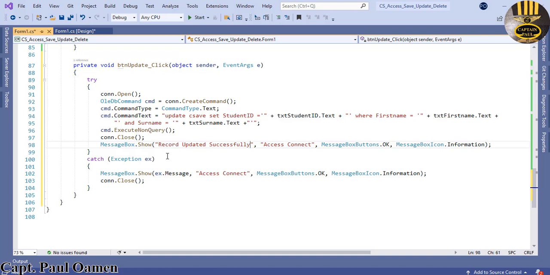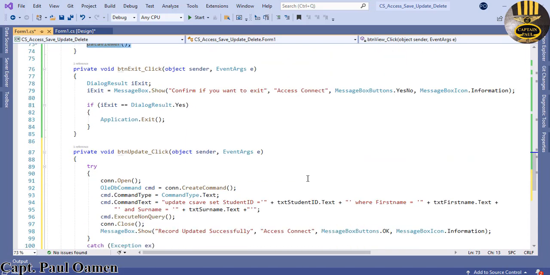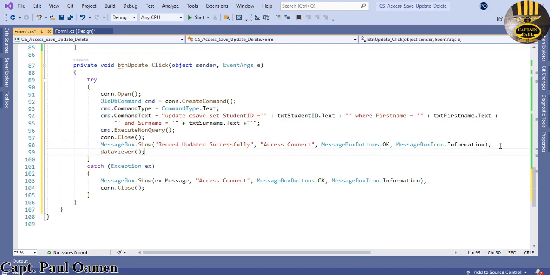There. Okay, that will do. And one other thing is we can also just get hold of the viewer, data viewer. I'm going to grab hold of my data viewer so that the updates reflect on the data viewer. So come right down here and just paste that in there. Okay, that's good.